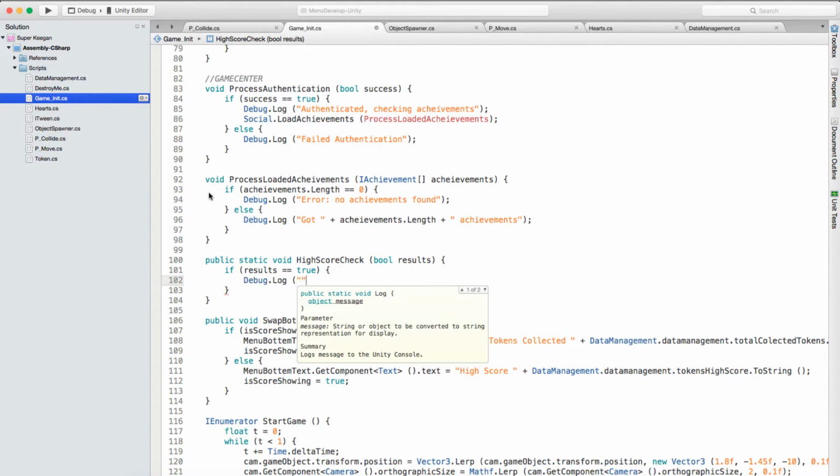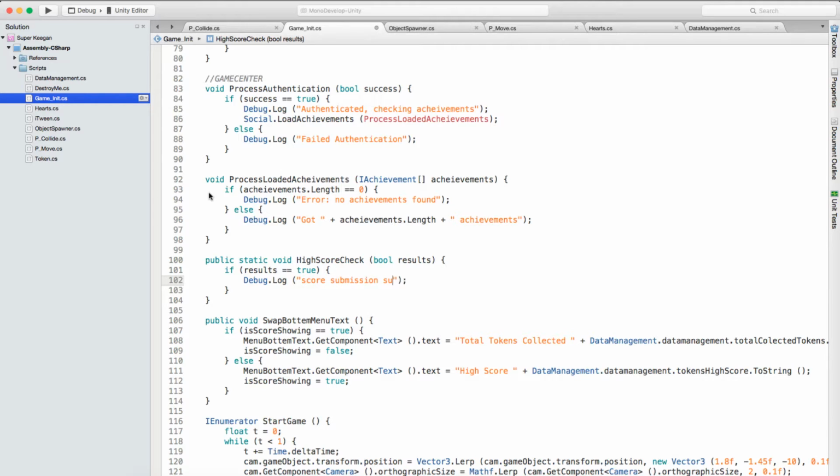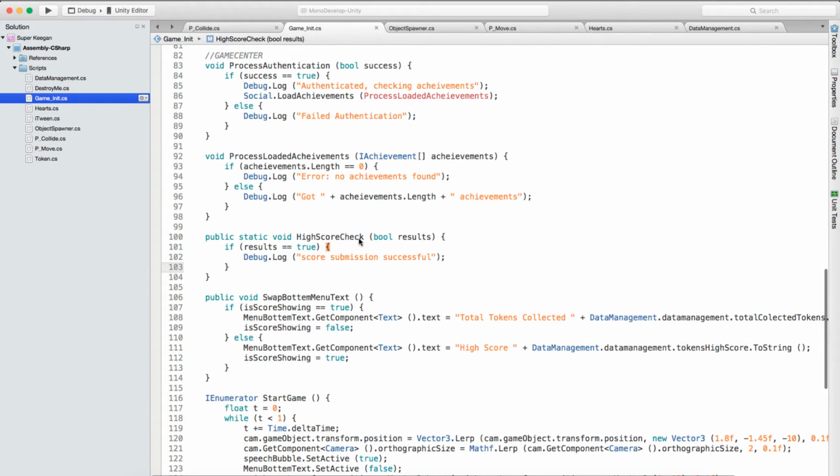Once again, it's really important to have this kind of stuff in here because it's score submission successful, because when we're testing this, we're not going to get much feedback if it fails. So we need to have as many debugs as we possibly can.